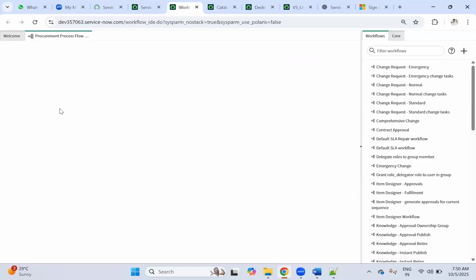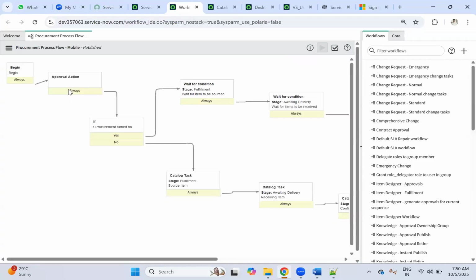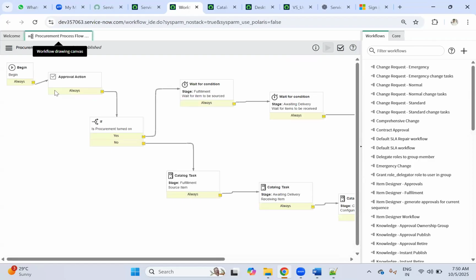Once I open this one, what they have done is: first begin, then approval, then it goes to procurement, then waits for whatever conditions they have put. If procurement turned on something, all those things they have created.